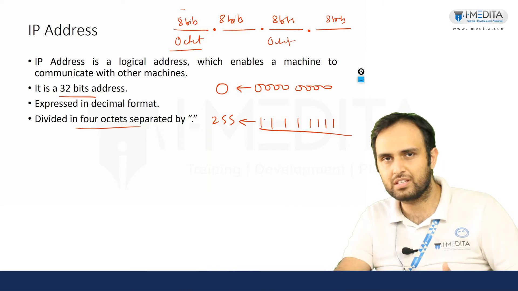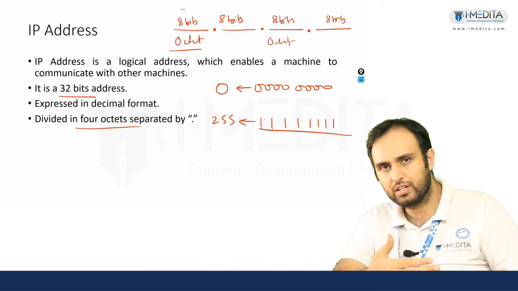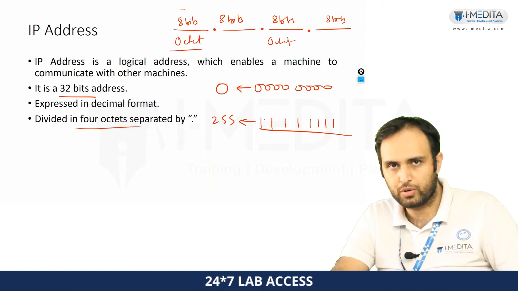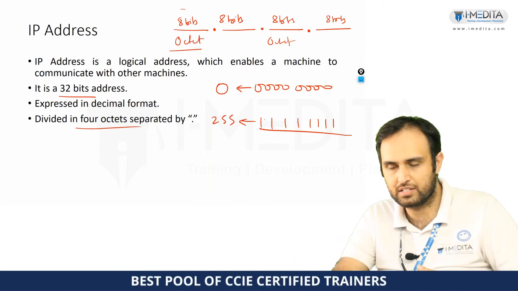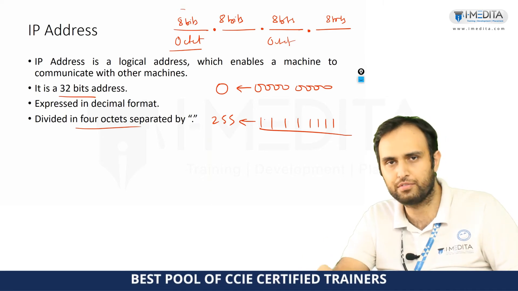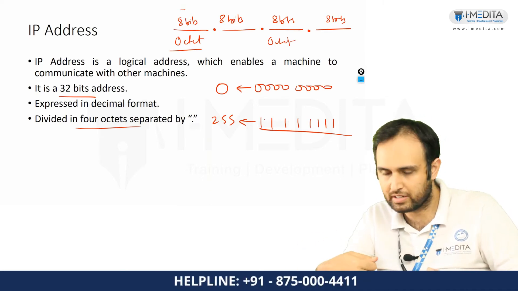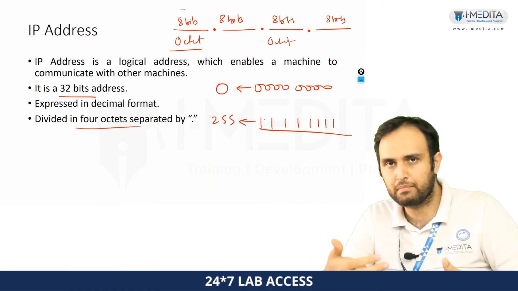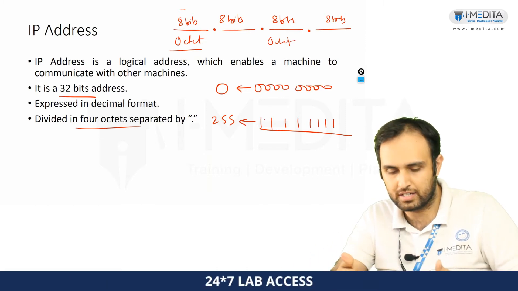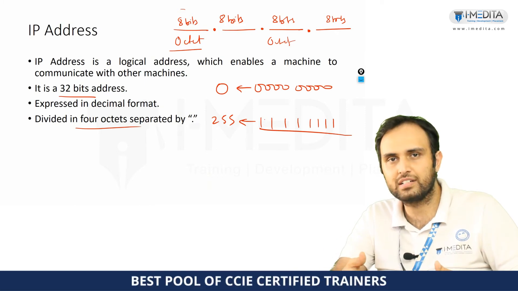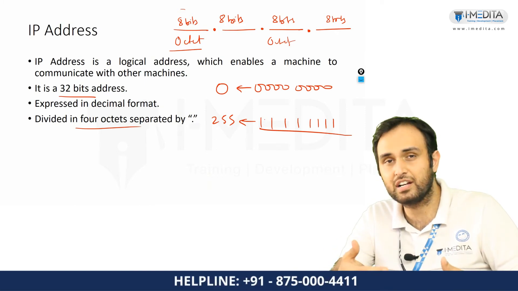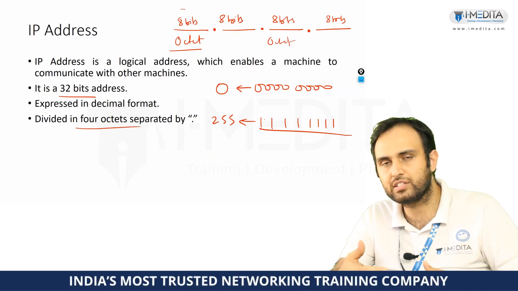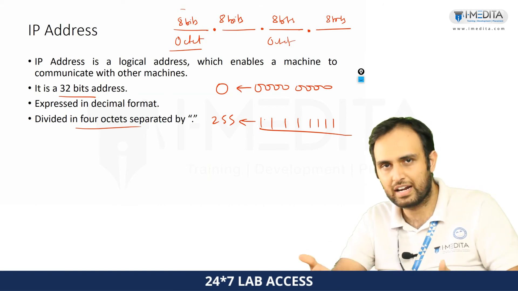This is different compared to MAC address. Your MAC address doesn't change even when you change the network. Suppose I'm connected at my office or when I go home and connect the same RJ45 network interface card — I get the same MAC address, my source MAC doesn't change. But when you talk about IP address, it is not a physical address. It is a logical address, and since it is a logical address, it's a very organized scheme of addressing.